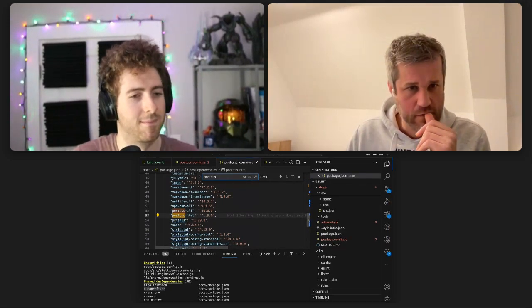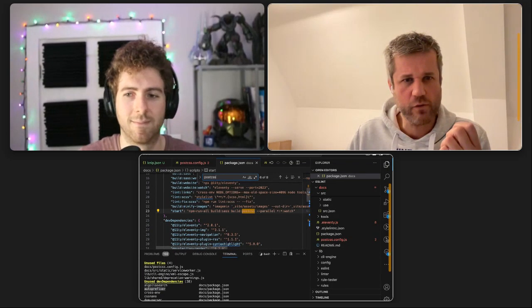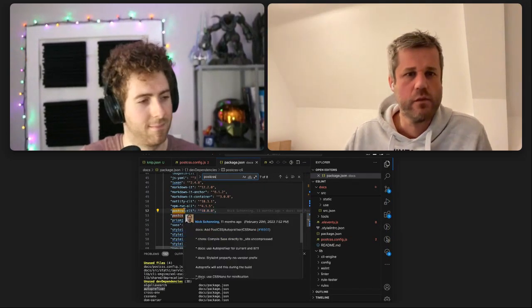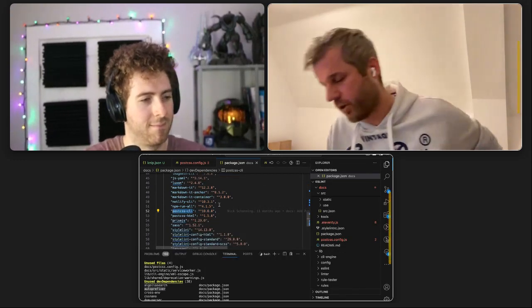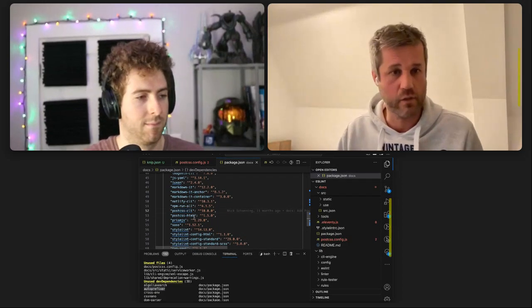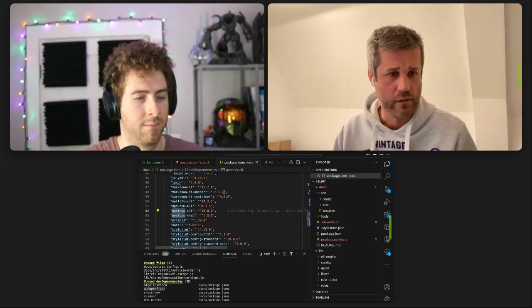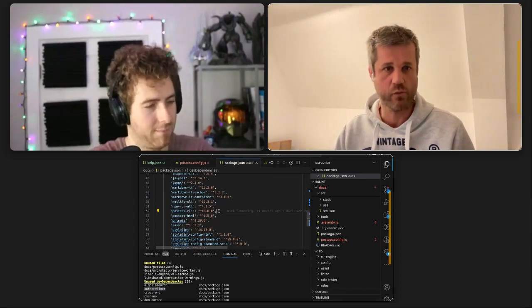Yeah. So the post CSS CLI should be the trigger to activate the post CSS plugin, because Knip actually has a post CSS plugin. Let's see why it isn't triggered yet.